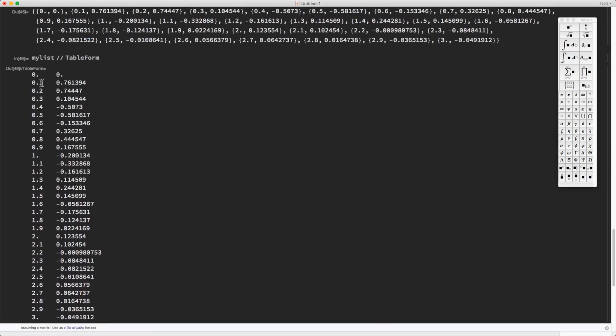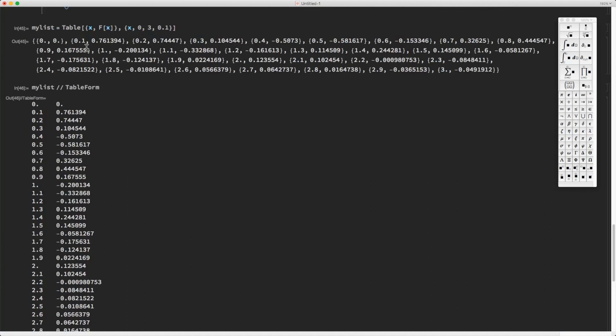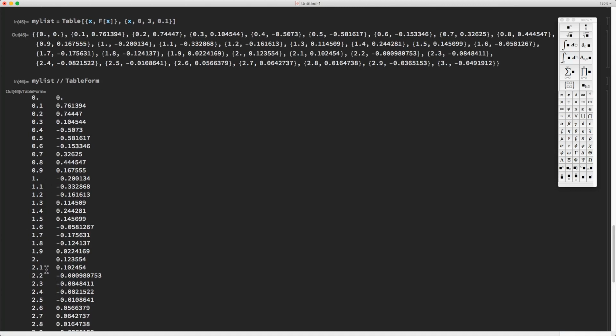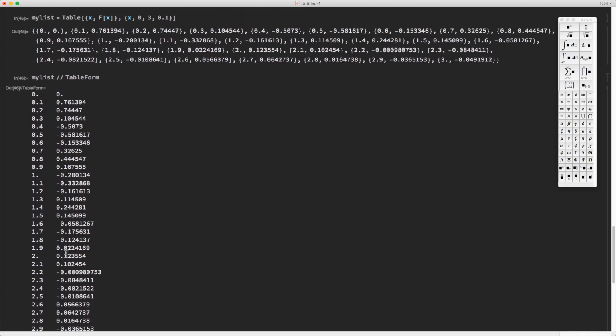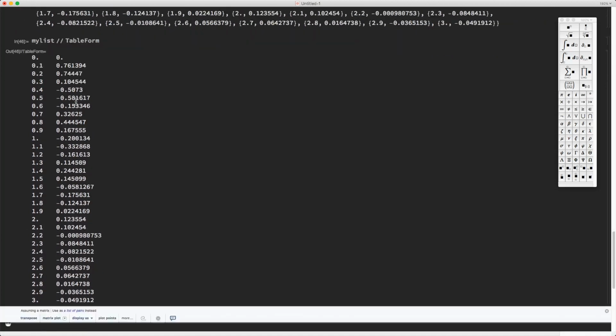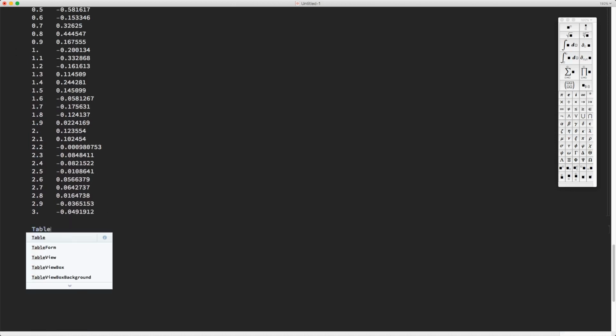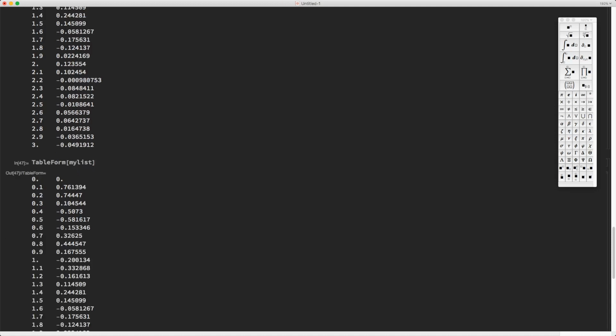So essentially this is a matrix with 2 columns and several rows. I could also type TableForm, and then the argument is myList, and do it like this, and that will do the same thing.